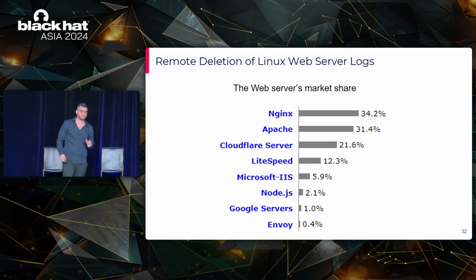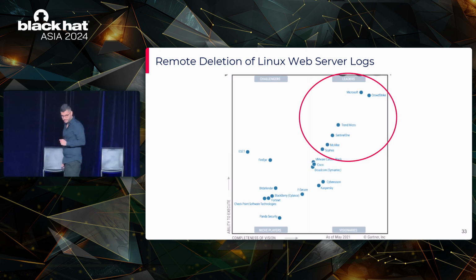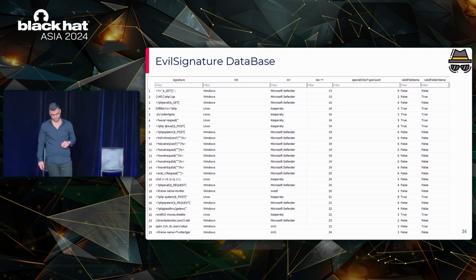So we aim to trigger other EDR solutions that are likely to be installed on a large number of Linux web servers. And as you can see, according to Gartner Magic Quadrant, these are the leading EDR products on the market. We aim at them since they are likely to be installed on enterprise servers. And as you saw, as of now, we confirmed the effectiveness of our technique, and we now have the ability to automatically reduce the size of signatures in a way that would trigger automatic deletion.